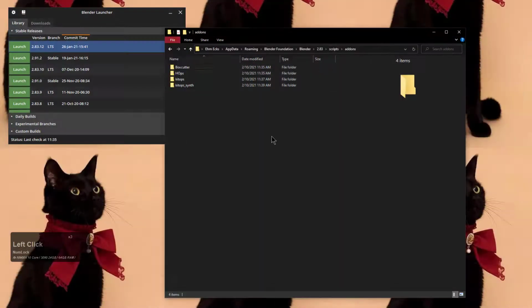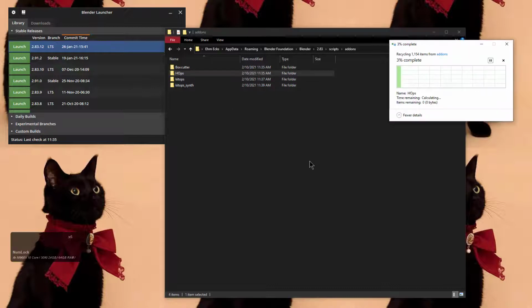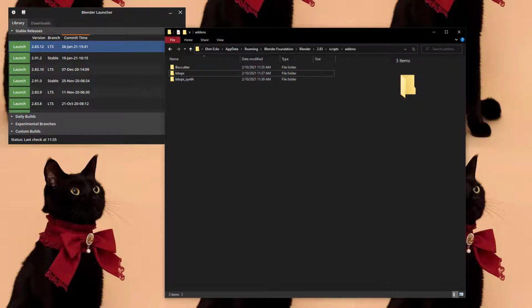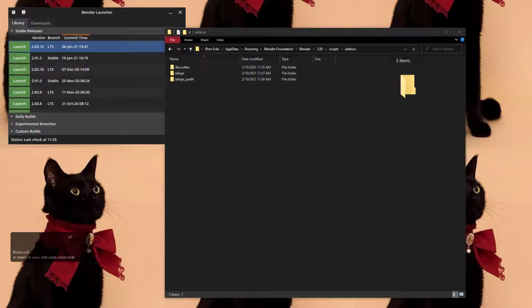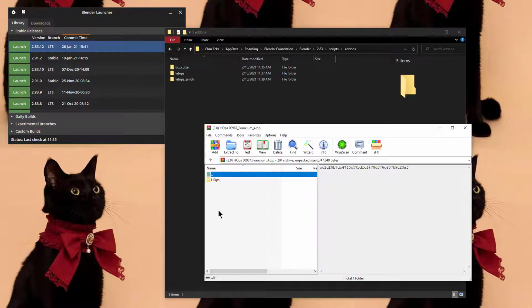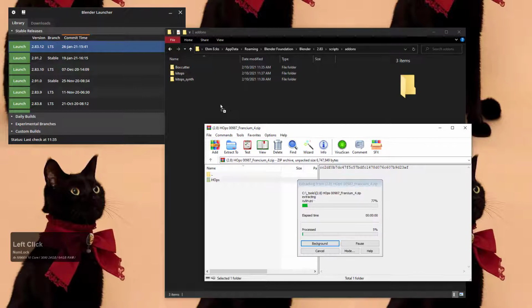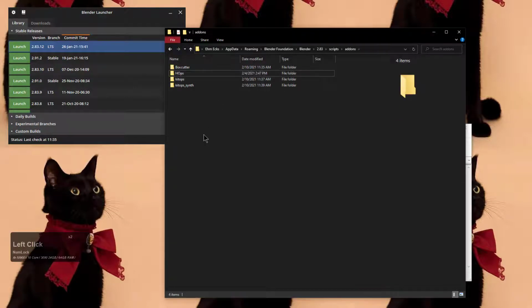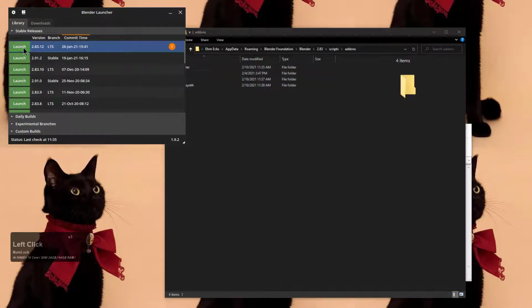Well, now that we know about your location on the computer, you can now basically replace and delete these folders at will. Like, for example, I can go in and just delete HardOps, the folder, which is HardOps. And if I were to open up the zip file that's provided of the latest version, which in this case is hops 987 francium 4, we can just drag this folder over to this location, and now HardOps has been updated. And if we were to close and reopen Blender, we are now using the latest version.